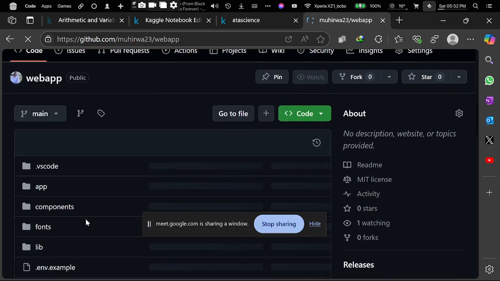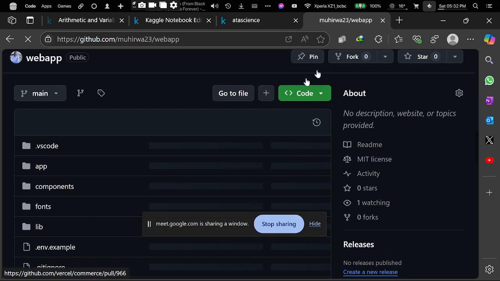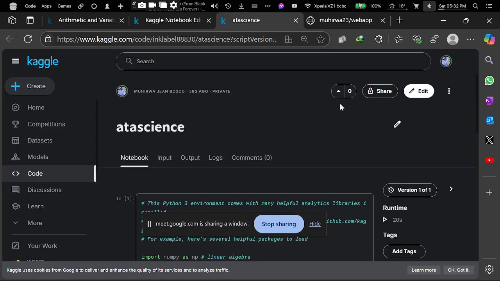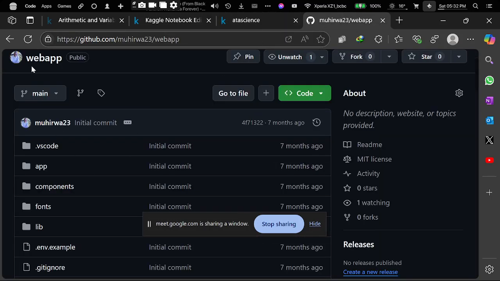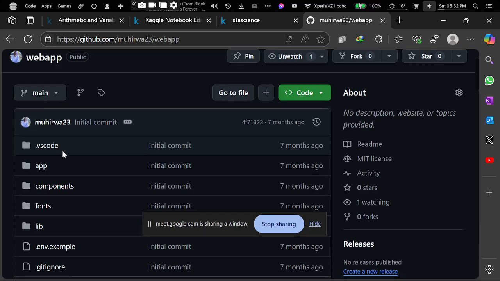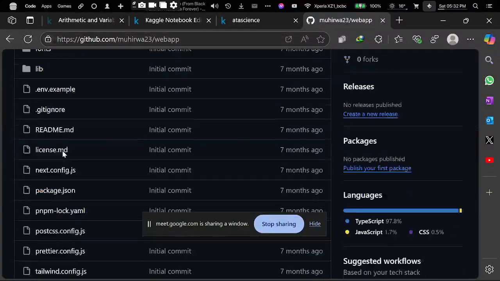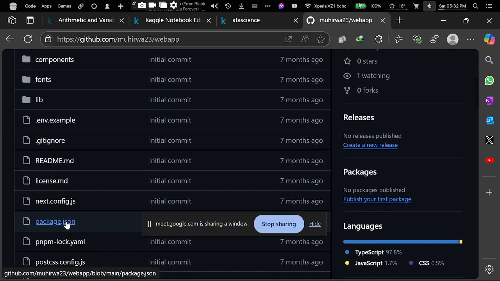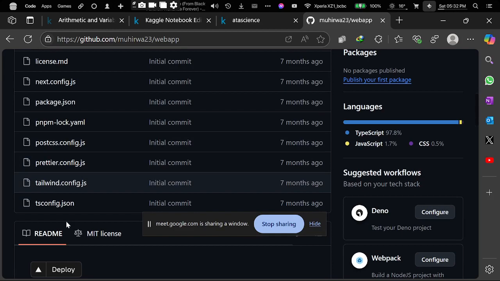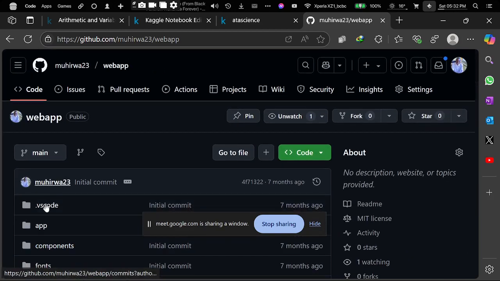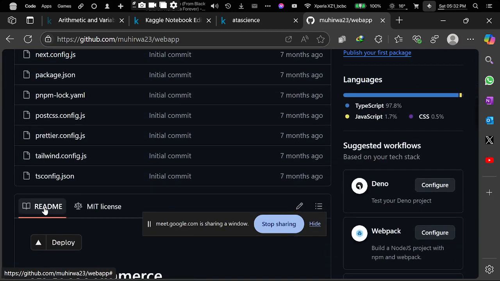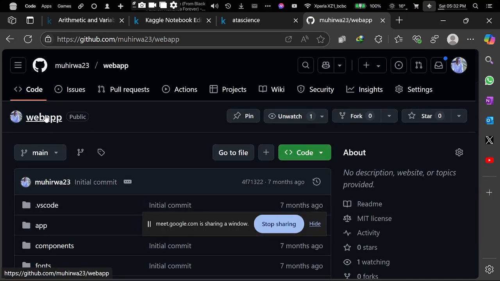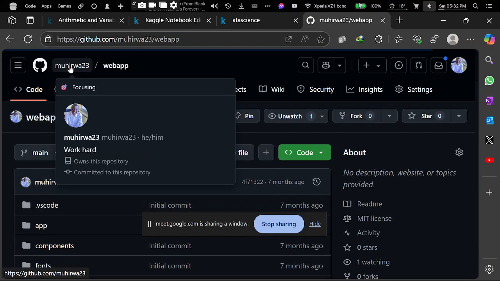See the files. Because here there are a lot of files, it can be difficult to find it in this repository. See here.